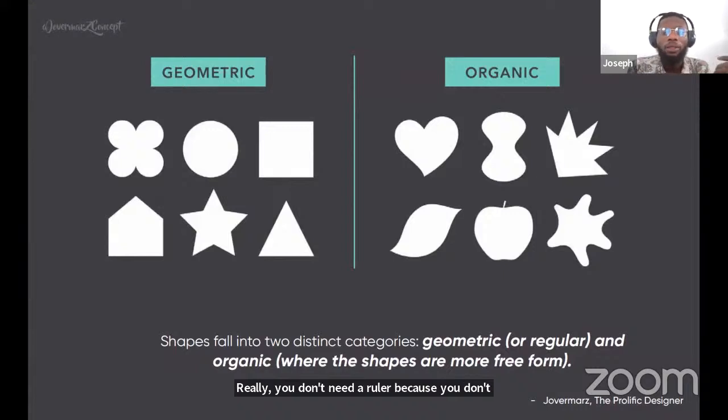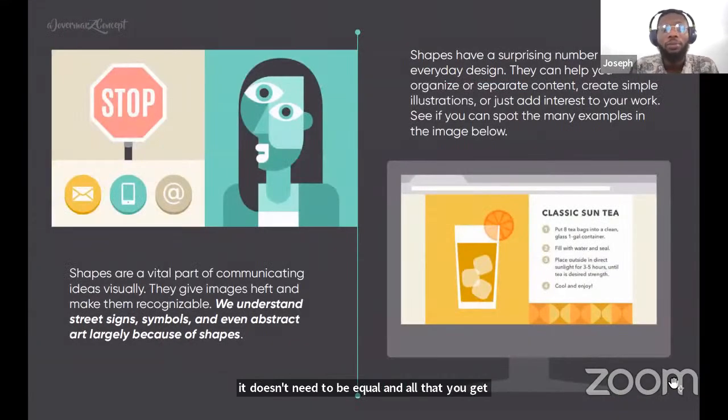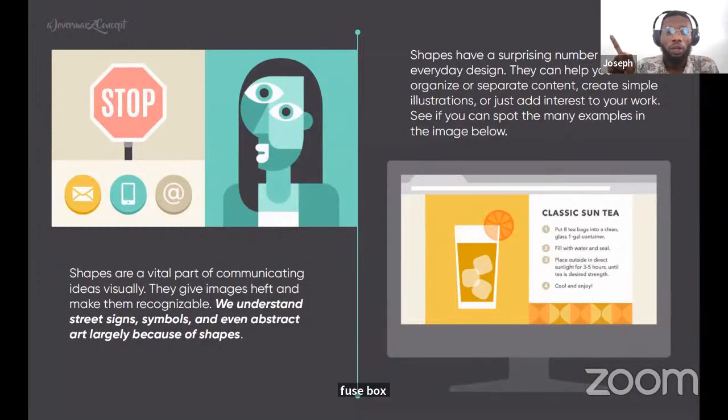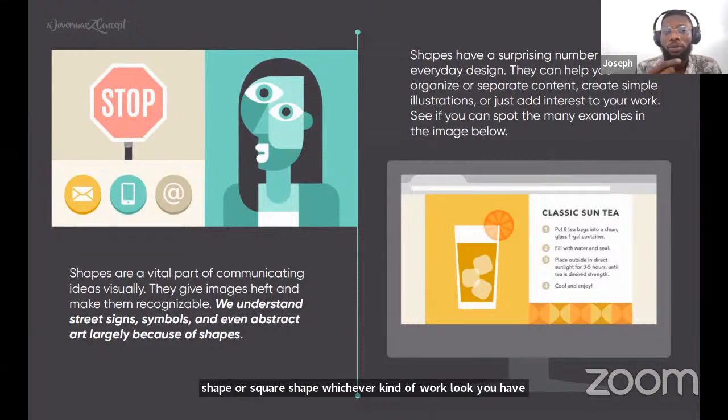You get it. Then we also identified that shapes are everywhere around us, from the fuse box to the socket on your wall to the wall clock, circle shape or square shape, whichever kind of wall clock you have, to the icons on your phone.